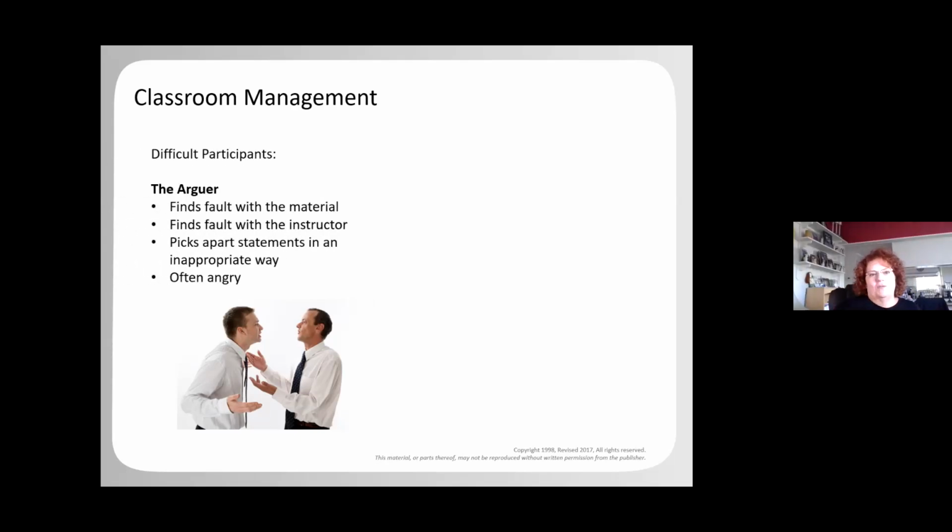So classroom management. And it's all what we've already talked about. The arguer finds fault with all the material. I've had some that don't hear anything I say, but like, there's a mistake in this book. On page 275, this is misspelled. Now, they don't know anything. I think they just went through the whole book and tried to find mistakes. They don't know anything that book said, but they can find a mistake on page 275. Like, young people got too much time on your hands. You know what they meant. We'll change it later. But you've got to argue, find fault with everything.